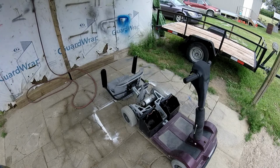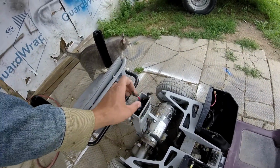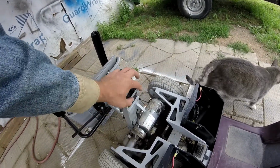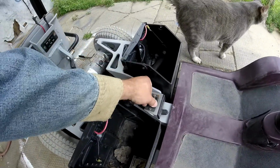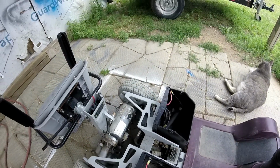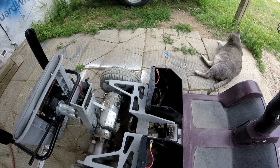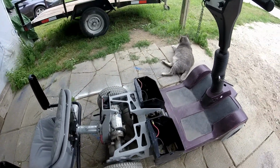Okay guys, I tested some of it. I tested the motor with these two wires, and it works. This control box connects down to there, like a 7 pin, and that's not working for some reason. I tried getting any signal out of it with the ohms, and nothing. So all that stuff is pretty much gone.